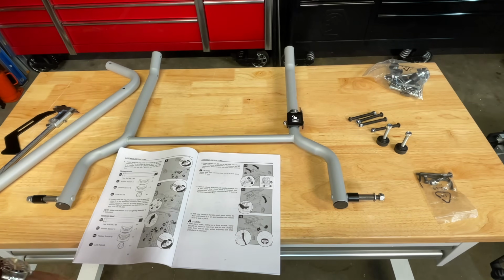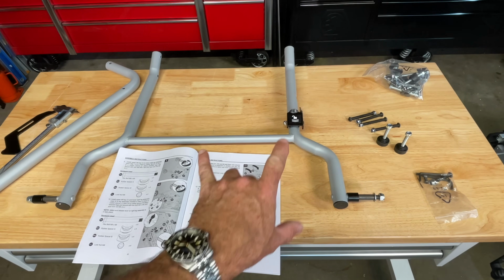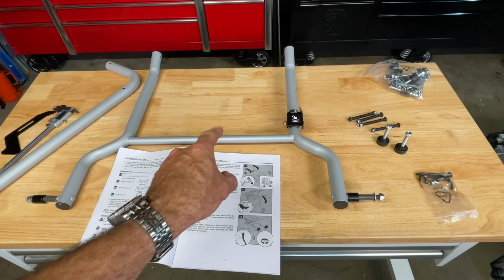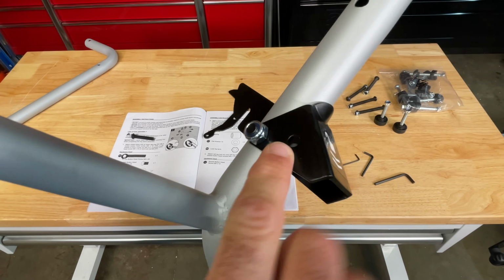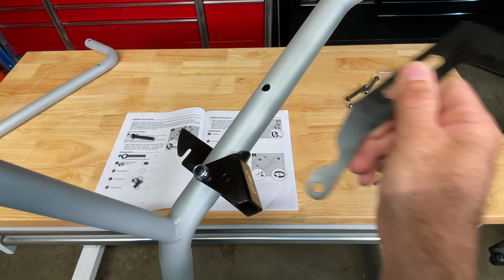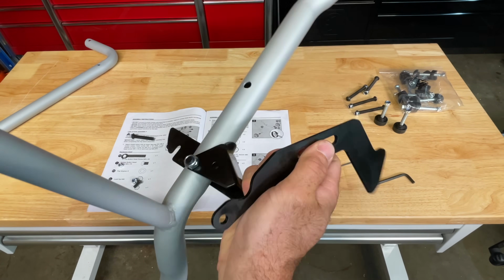There are a few videos about assembling this saw on here. I'm gonna be as brief as I can be, and I want to check the saw, so let's get moving. I don't think I've had to assemble the latch on one of these yet, so there's part of it. There's a hole here and a hole up here, and this thing gets bolted to that hole there, and the bolt that comes through here is what it slides on when you hit the pedal.